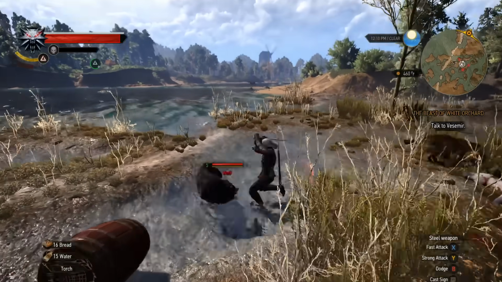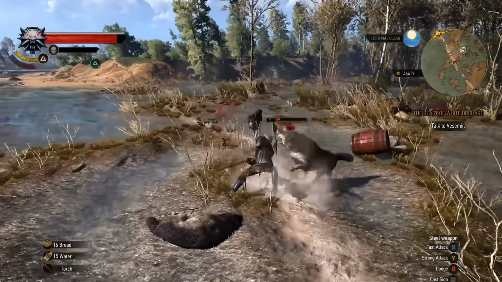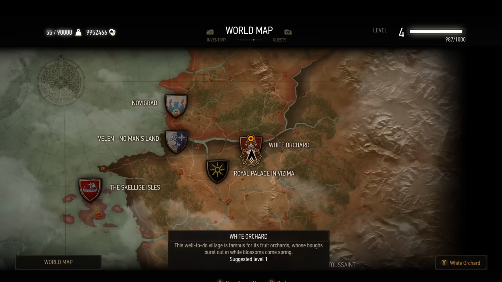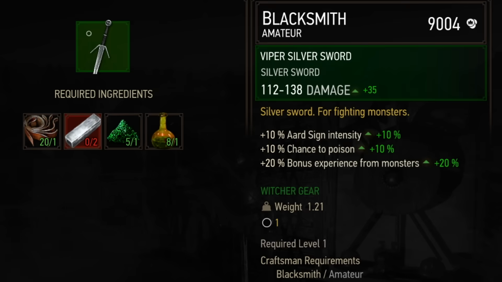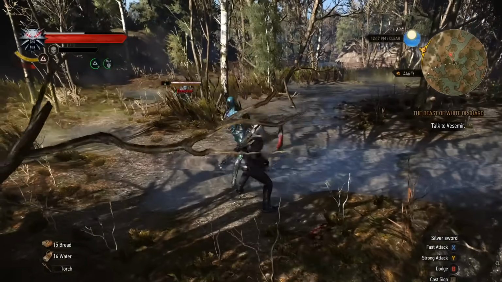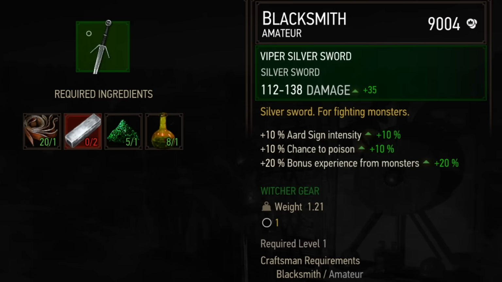Hey guys, my name is ESO and today I'll be showing you how to get the best swords in The Witcher 3 at the start of the game, here in White Orchard, and you can come back anytime and grab these weapons for yourself, which is the Serpentine Steel Sword and the Silver Sword from the Viper School gear set. These are two starter swords, great for new players because of the buffs that they give you in combat.